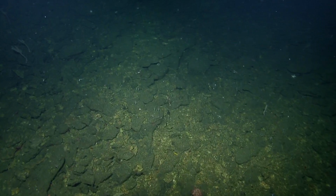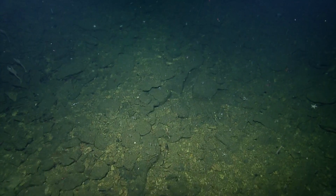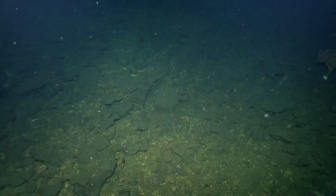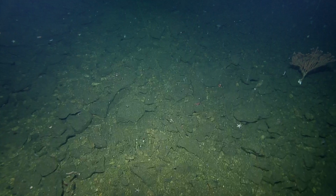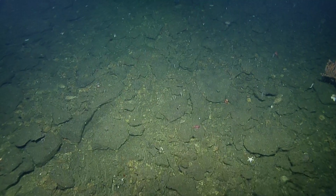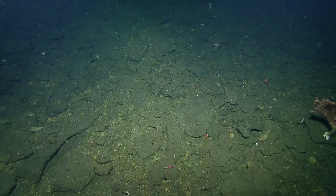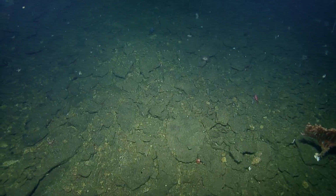Should have some cool stuff to look at. It's interesting that the coloration is almost like weathered. The rock somewhat oxidized or something. Altered, as they say in the most general term.